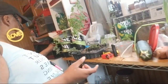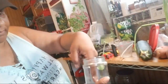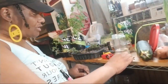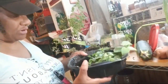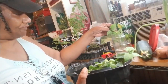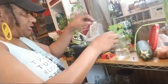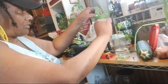Now, I wanted to show you just how easy it is to get a new mint plant started. This is a branch that hasn't rooted yet. But because I want a lot of them growing indoors and outdoors, I put some new specimens to grow. And so all you need to do for that is simply stick it in the water. That is it. That is all. Nothing else special to be done. Take off the lower leaves because you're not going to need those.